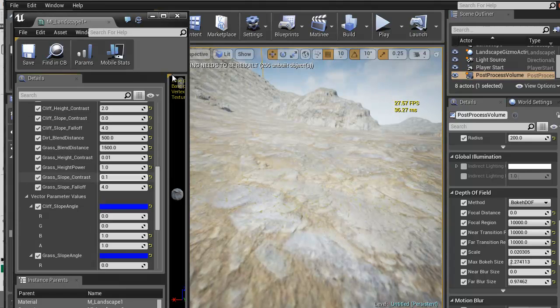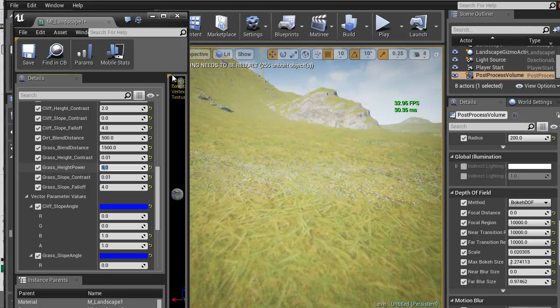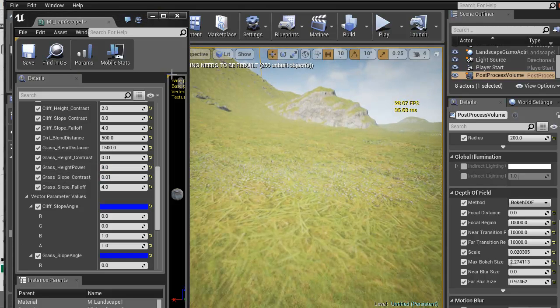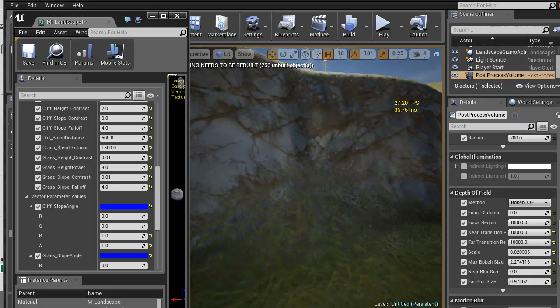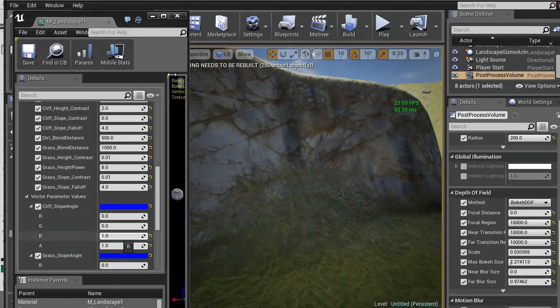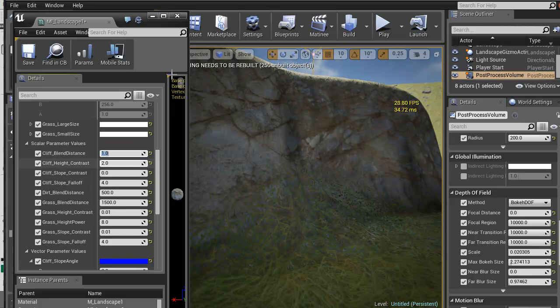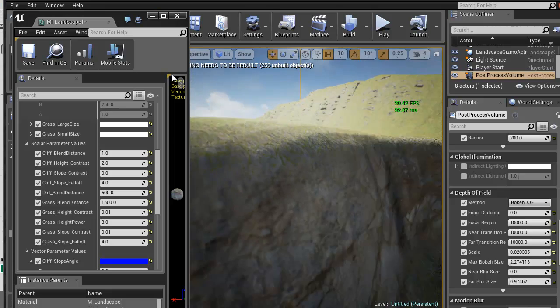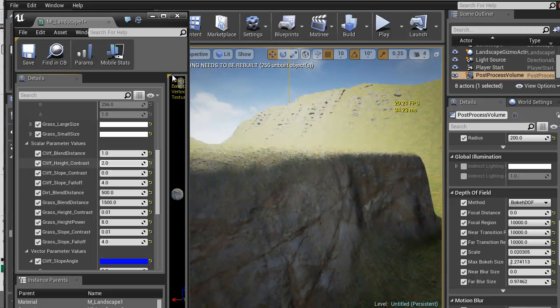Okay, so what about 1 on the contrast? That doesn't do any good. If I kick the height power back up, okay, yeah, I need that height power back up. And so cliff height contrast should be pretty low. Okay.